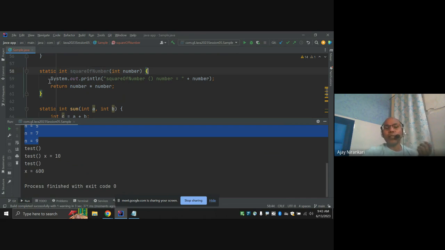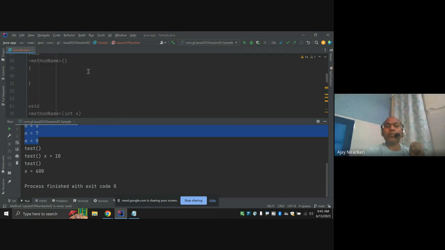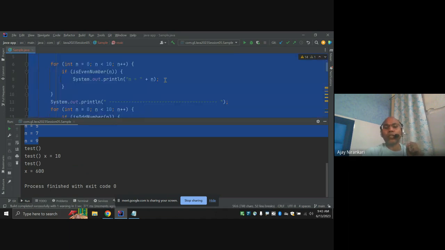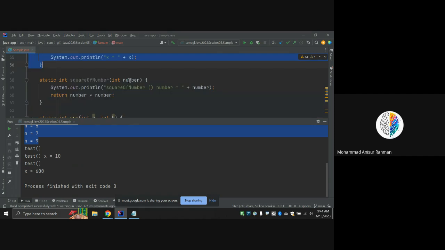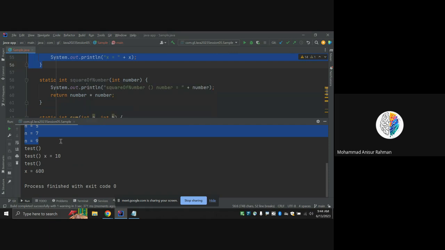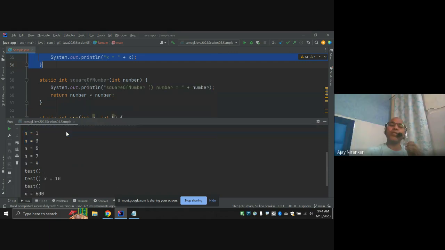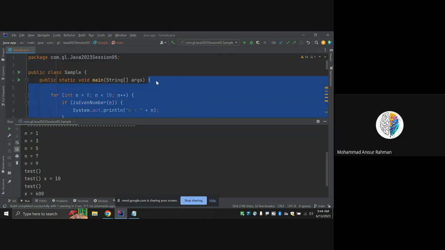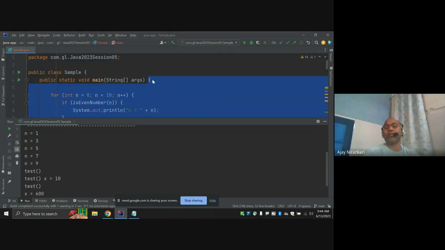So you have written the logic in the method, but how can you use this? How do you run your program? Always our program starts with the main method. So in the main block, somehow I have to invoke, call this function. Anywhere in the main method, inside the block, you have to call.